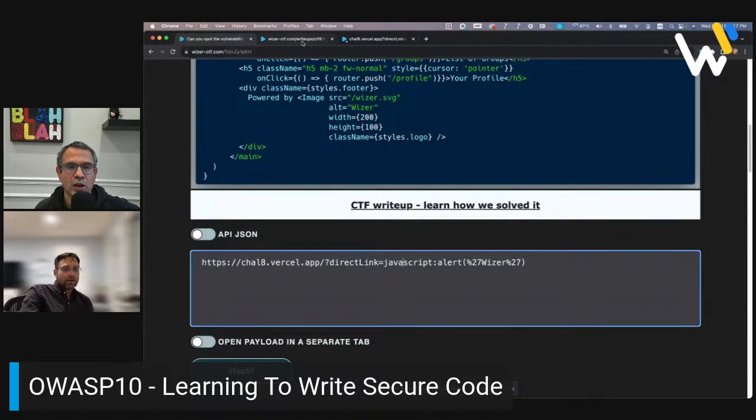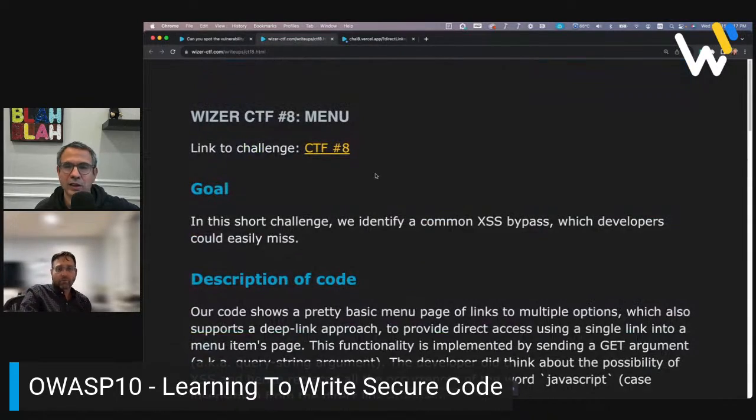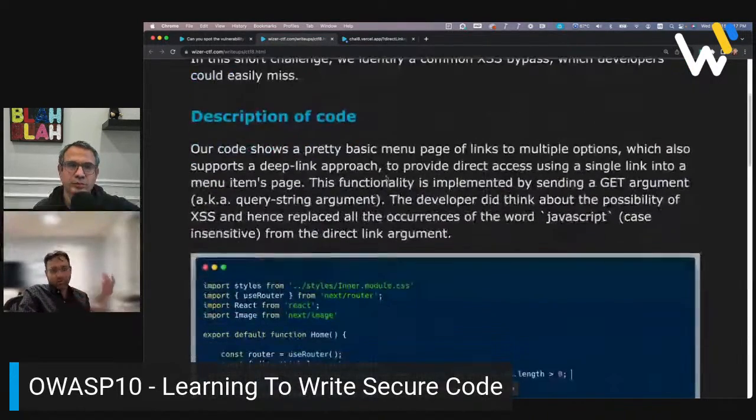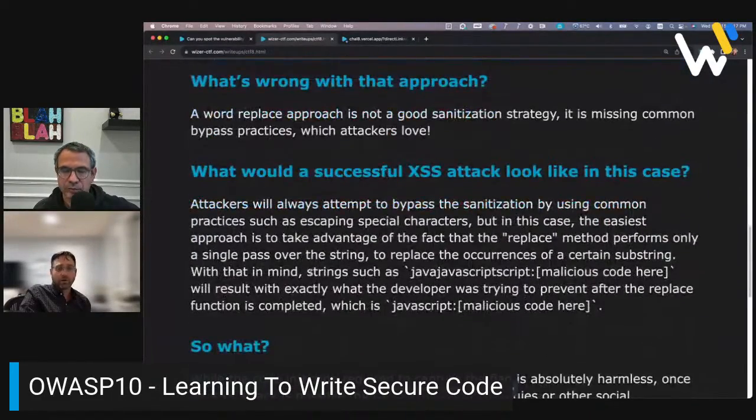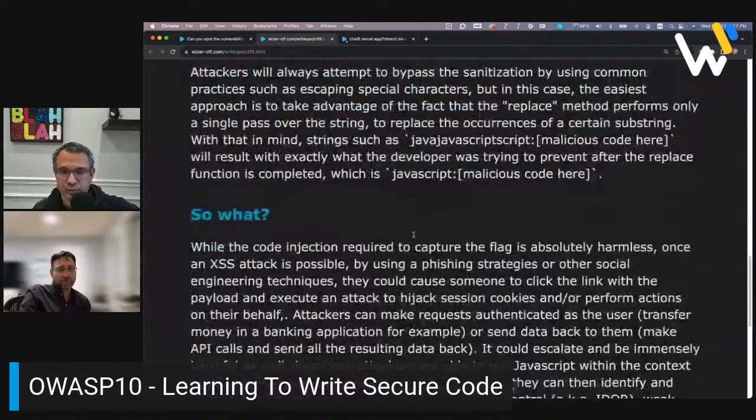Exactly. Cool. So let's talk about the takeaways a little bit. Let's do that. So we reviewed the code. It's a very simple code. There's nothing to go too deep here. We looked at a possible solution, which is explained here.